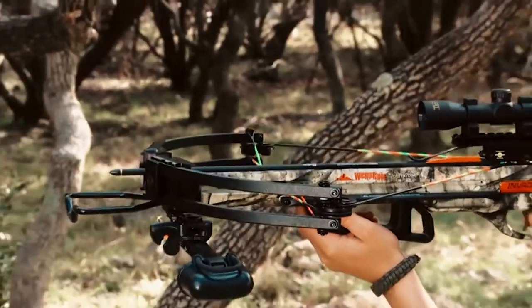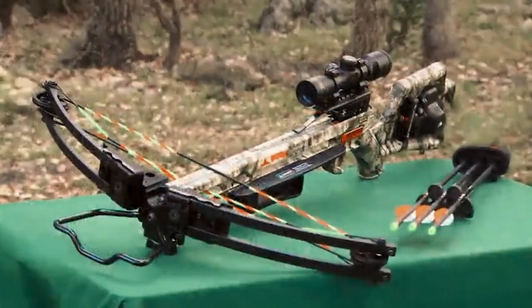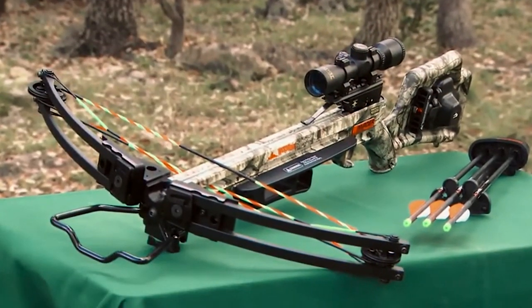If you're looking for great value and solid performance, you won't be able to beat Wicked Ridge by 10 Point. Test one at your dealer. You'll see what we mean.